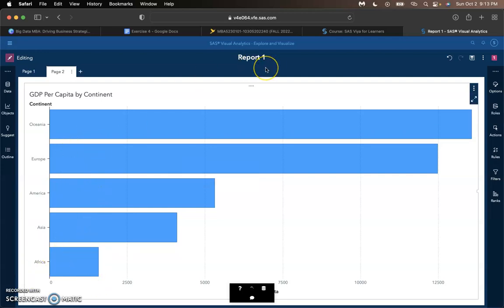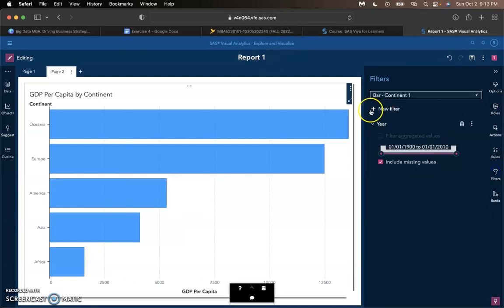And we want to change the filter, so this current data set covers from 1900 to 2010, so we want to filter it back. We're going to click filter, select add new filter, and then we want it to be from around 1970 to 2010, so we're going to get it to that slowly but surely. And you can see that Oceania and Europe have switched, from Oceania being at the top to Europe, but Africa, Asia, and America all stayed in the same area.